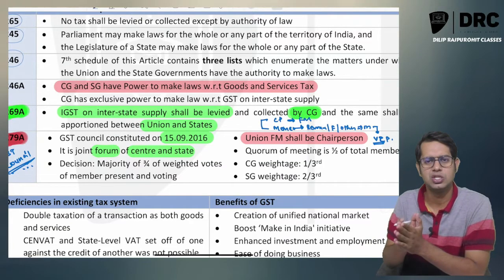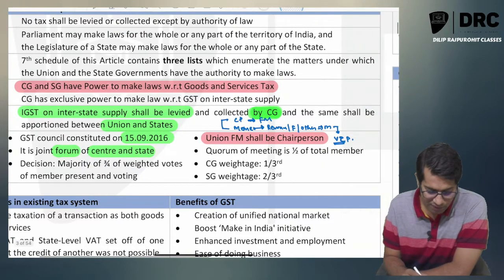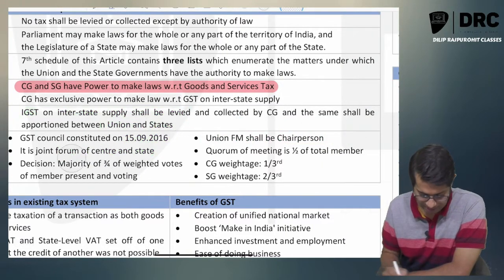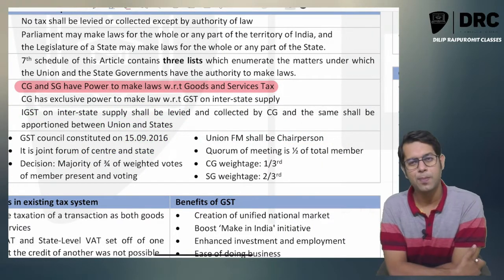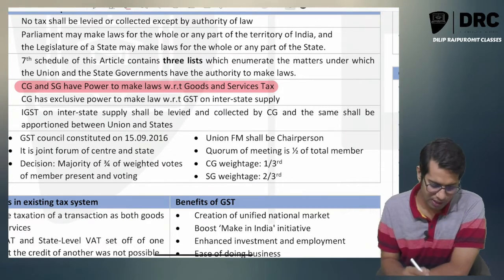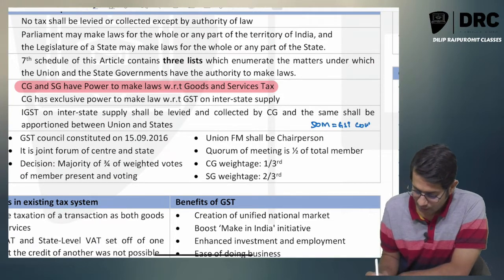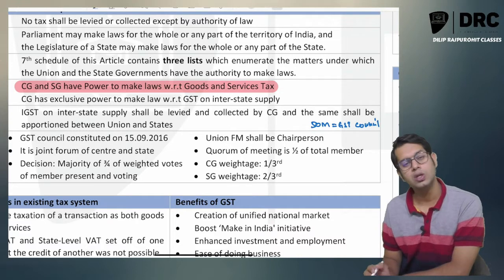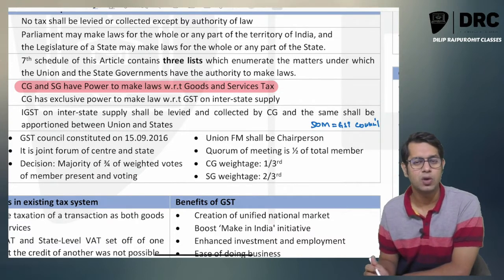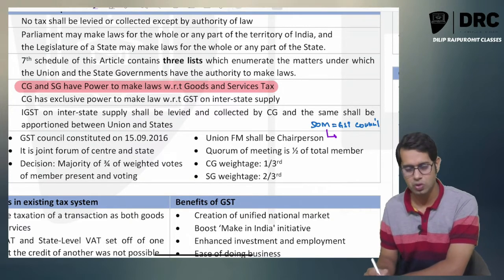They are going to make decisions by conducting a meeting. Whenever there is a meeting, there will always be a point: how many members are required to be present in a meeting? For example, there are 50 members in the GST council. Is it required that all these 50 members are present for conducting a meeting? No, it is not that everyone should be there.